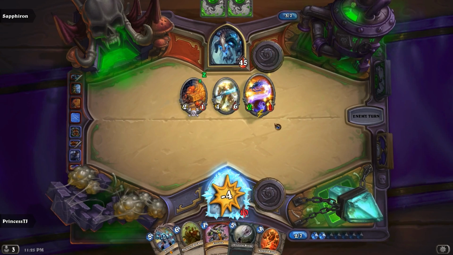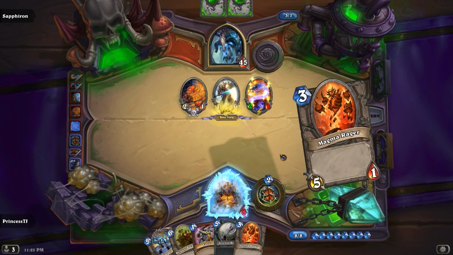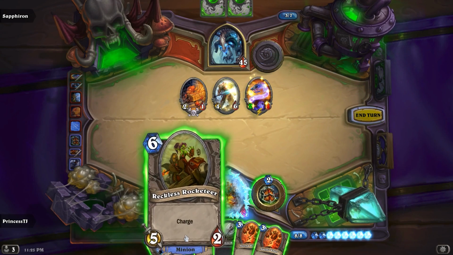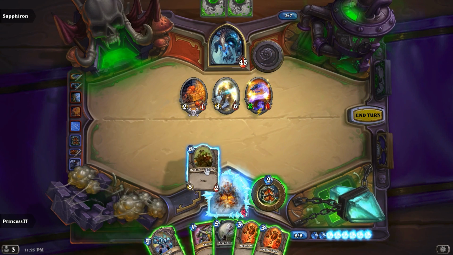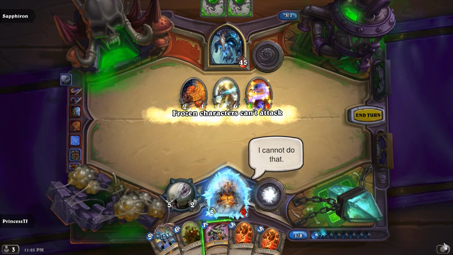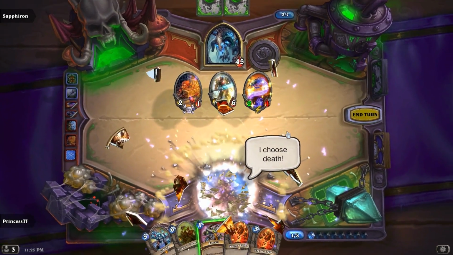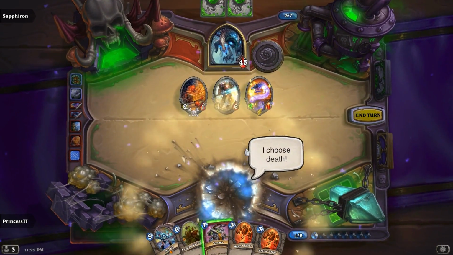So I assume I'm dead next turn. Sapphiron probably has her card Pure Cold, which will just one-shot me. And yeah, I don't really have an answer to anything. Let's just concede and give it another go. Save a little bit of time, that 20 seconds.